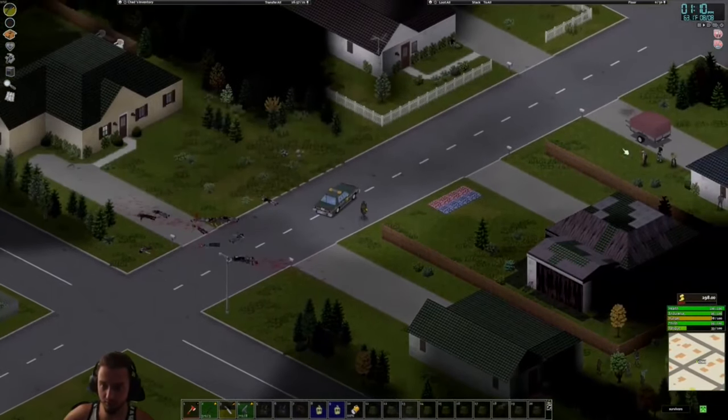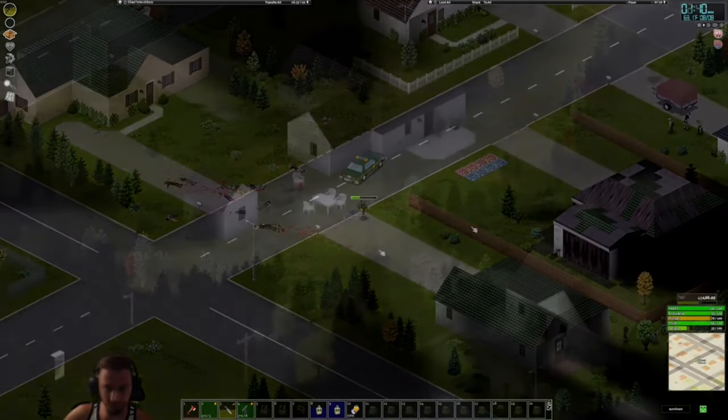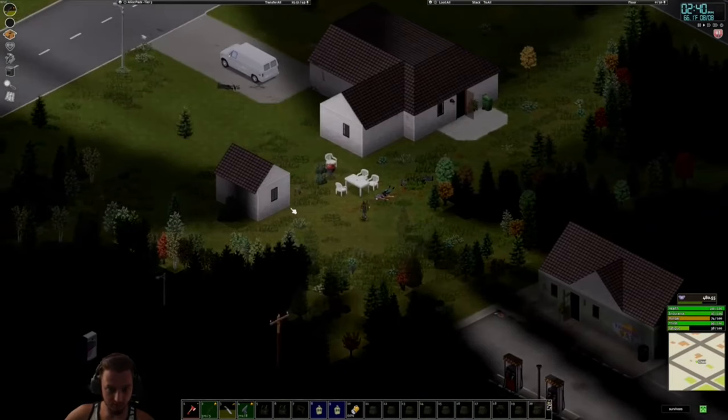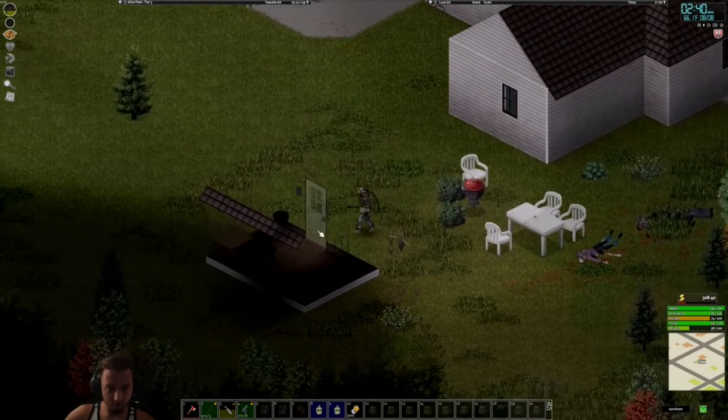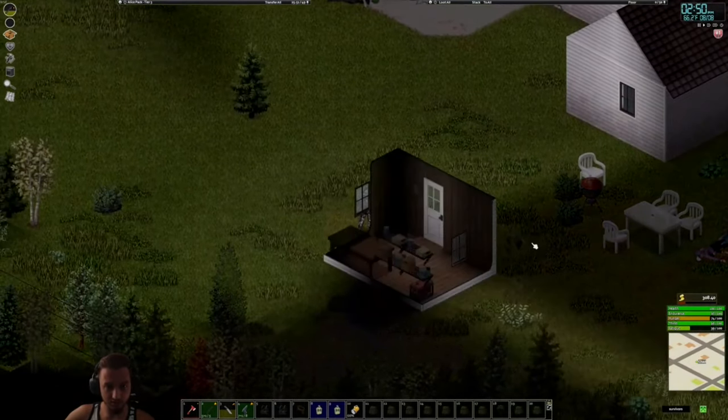Ooh, there's also a storage thing right there. A trailer. Let me mark that down. All right, there's the gas station. Let's go in this little shed here. Take a little breather. Of course, it's not open. And maybe we'll have a snack. Ooh, there's a generator in here too, boys. Look at that.